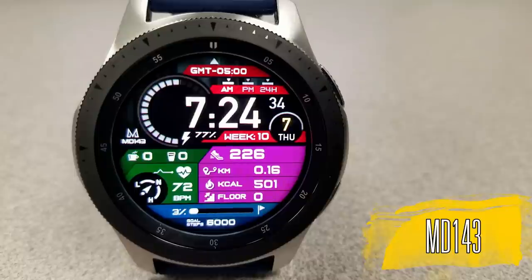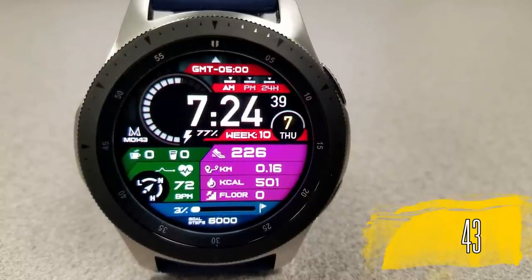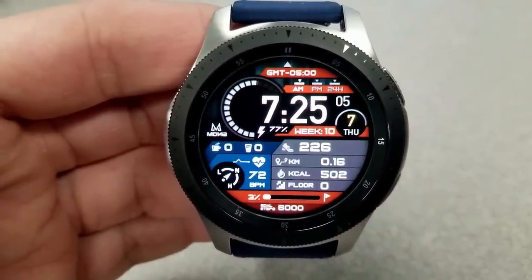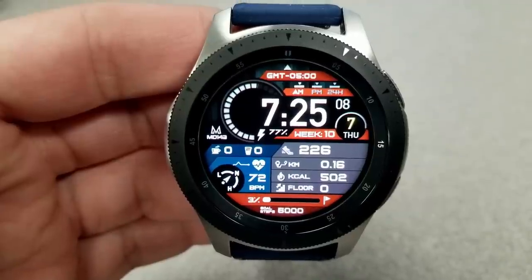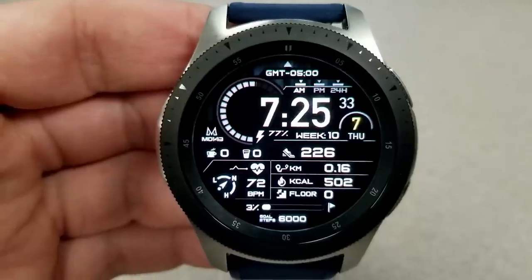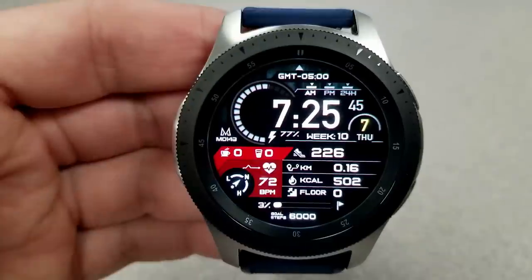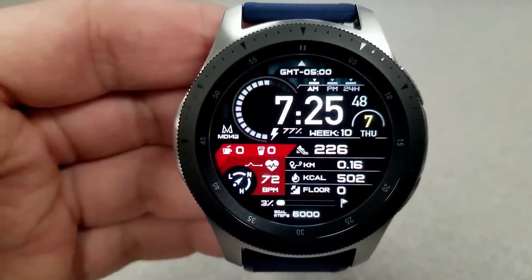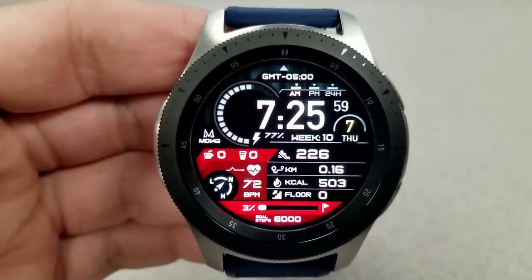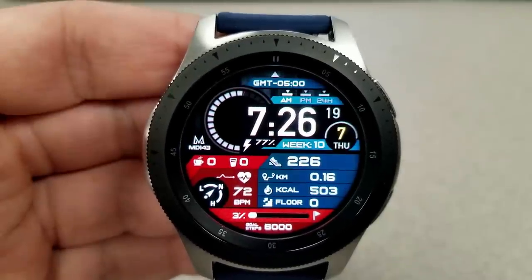You're going to be getting the first look at his newest creation. If you like sporty and modern designs that are colorful, functional, and informative, then you're going to want to give this one a second look. For customizations, you have four different sections on the watch that you can change the color themes for, and each section can be changed independently, which means you can create a solid consistent color theme or really mix it up. In total you're going to have over 1,700 combinations to choose from.